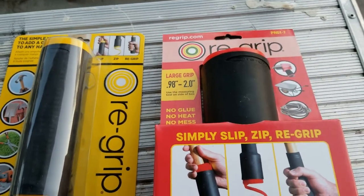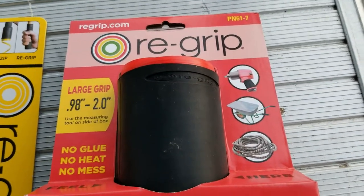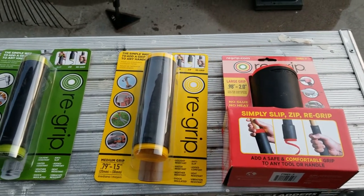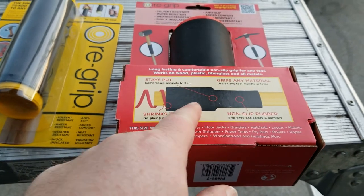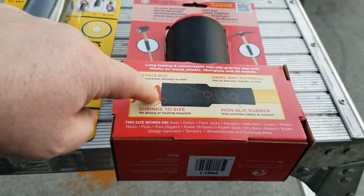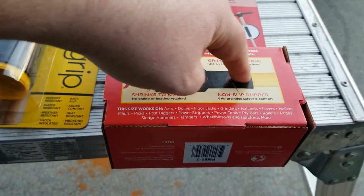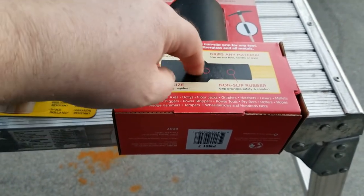You've also got a pneumatic air impact tool, a wheelbarrow, and even rope listed. Really, wherever you want to put this, there are endless uses — just think about where you might need a soft rubbery handle and you can make it happen. Right here it shows how this product works. You slide this rubber piece over the handle, then pull this little red plastic piece. It starts unraveling from one side, and as you can see, it shrinks up against the handle and continues shrinking as you keep pulling it out.